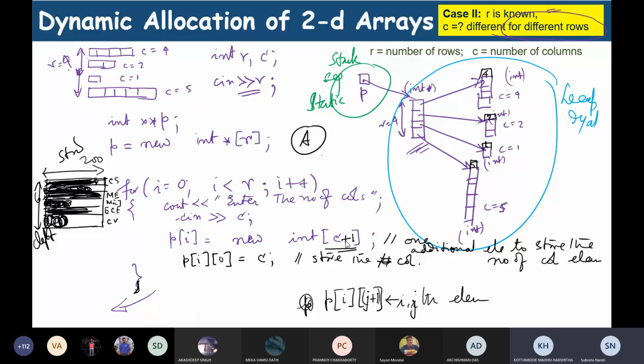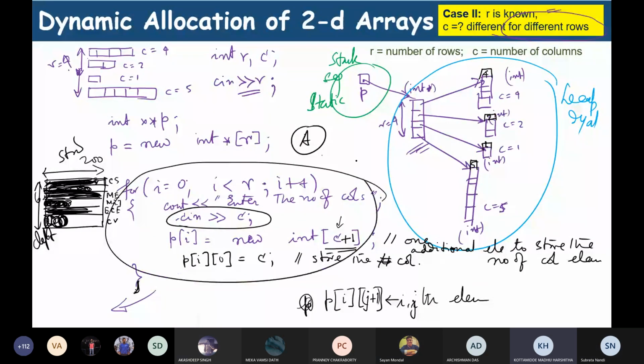So that's why it is C plus 1, and you specify the value of C. So C actually changes. So you read the value of C and then you allocate the space. So is that clear? Yes, sir. So this is basically the part B.